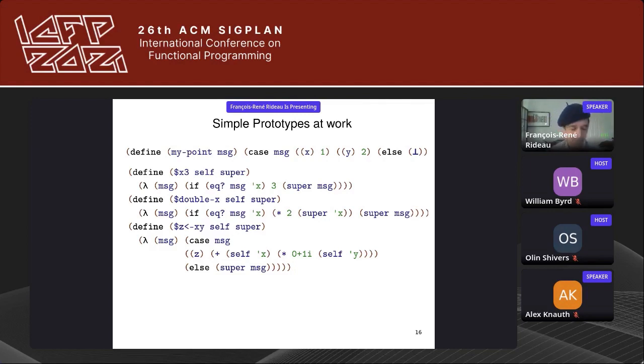The last kind of prototype I want to show is one that uses the self in a non-trivial way. So let's say we have a point that has x and y coordinates that are reals. I want to return a complex number z that is just x plus i times y. And in this case, I take the message. If the message is z, then I will pass along x to self, so then I will look at the x coordinate. I will pass y to self to get the y coordinate, and I can do the linear combination of them. Otherwise, I continue. And as you see, x and y not only can, but must be defined by some other prototype, or by the base object. Otherwise, it will be undefined.